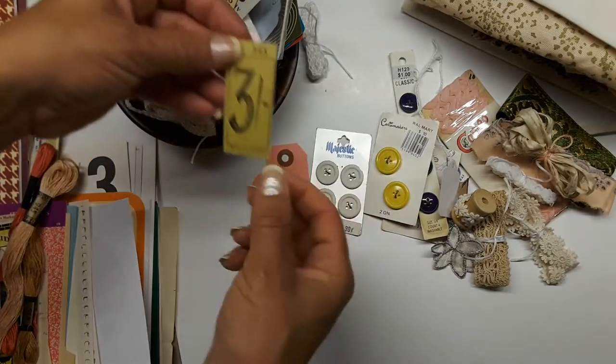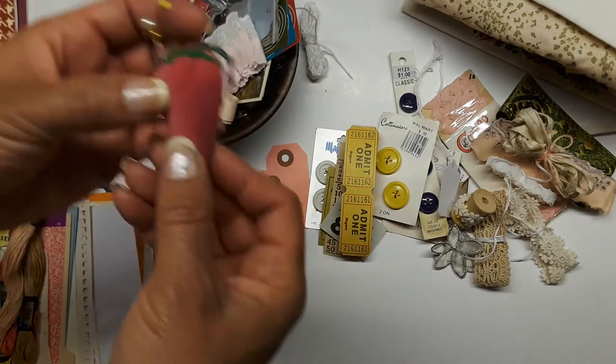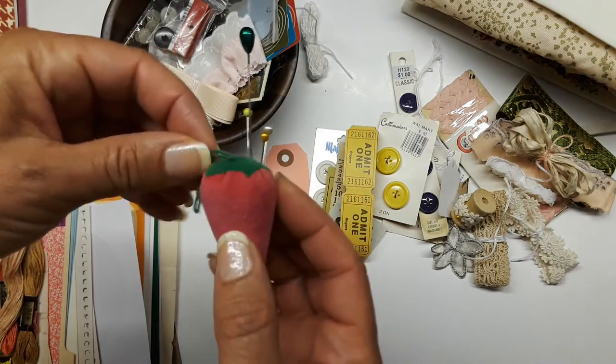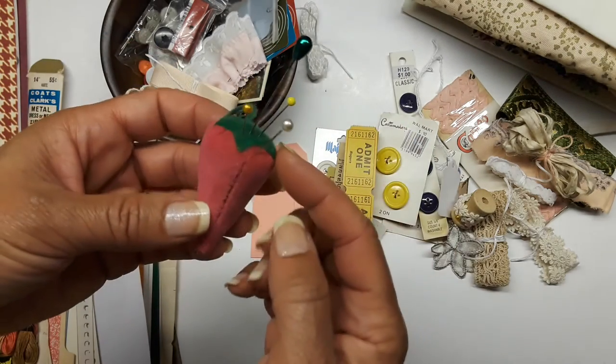Majestic buttons, tickets. This is really cute. It's a strawberry. Of course you know that, right? You can see that. But I say that because I'm just so proud of this. I love this. It's old, and I just put some really pretty hat pins down.